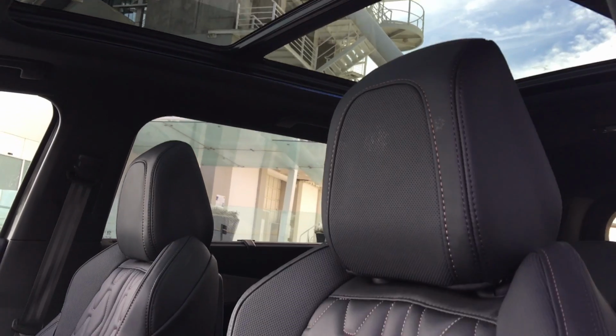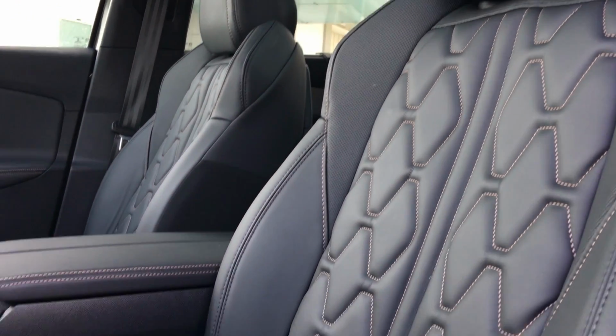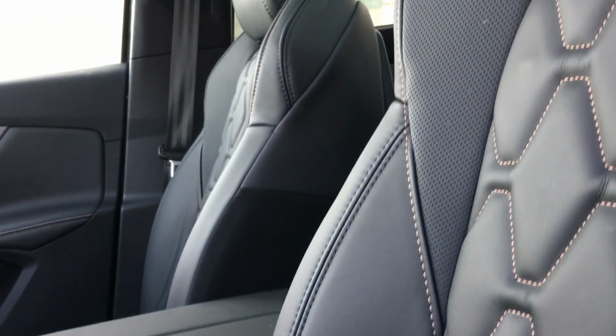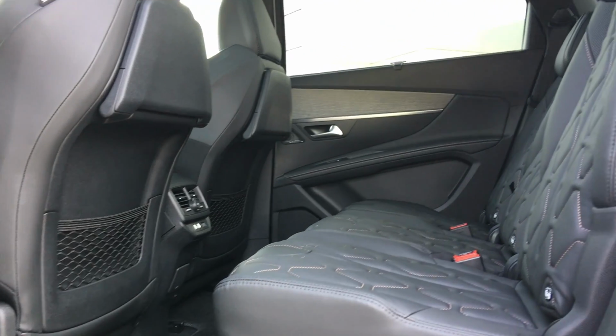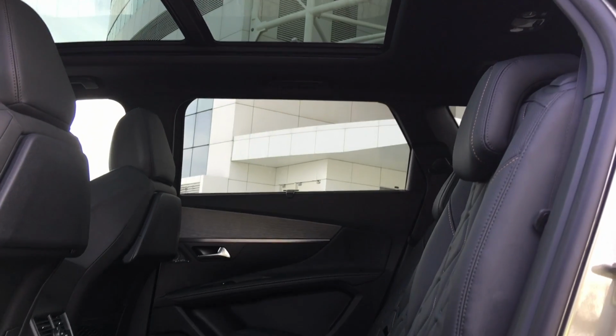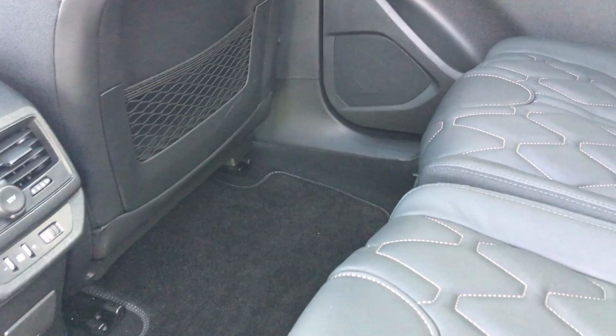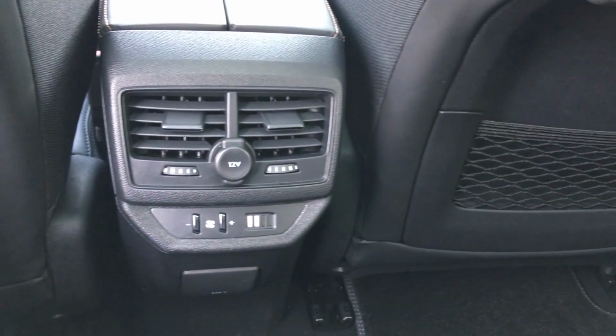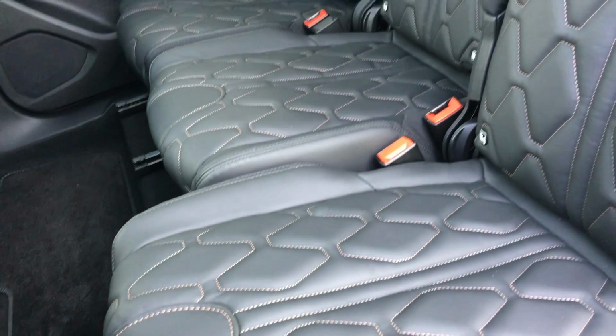and the like. This well-endowed example has quilted leather, the front seats are heated and massaging and nice and supportive in all of the right places. The middle row seats 3 with plenty of head and leg room. There's a nice flat floor, meaning everyone's got plenty of space for their feet, though there is still that protruding air vent that the 3008 had. It's a slight irritation of mine.